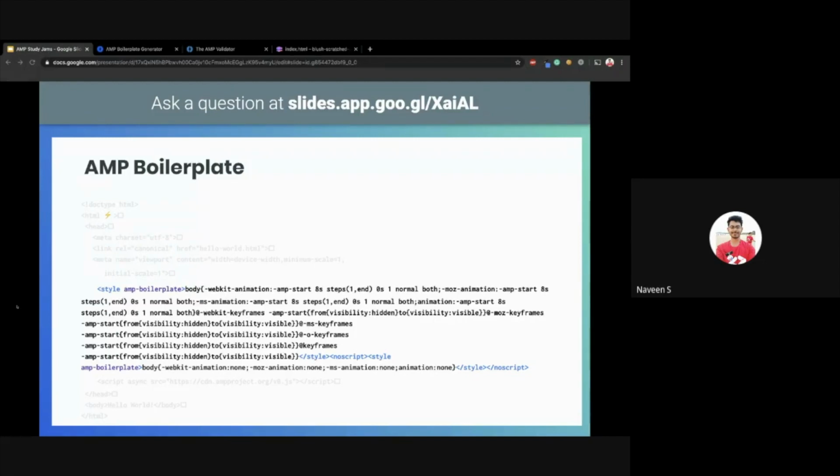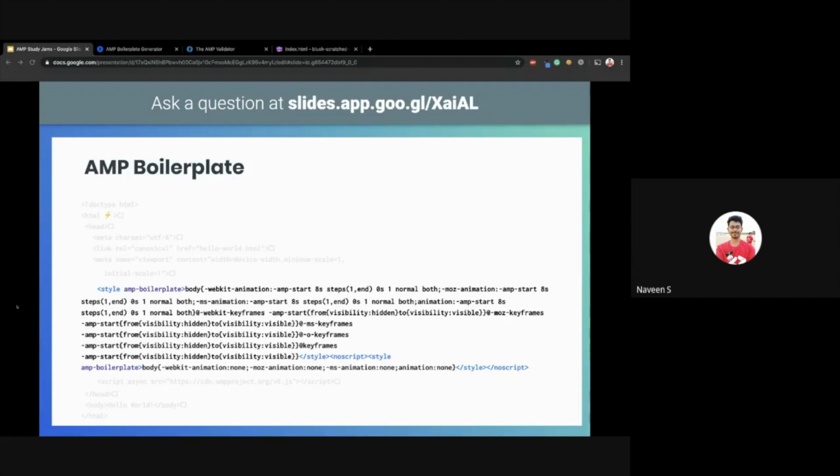I forgot to tell you that we add a noscript after the style tag. This is because in case a browser doesn't let you load scripts, then noscript is a fallback, right? Generally noscript is used for JavaScript code wherein if the JavaScript couldn't run, you mention a fallback as in what should happen. In this case, if something goes wrong and the style isn't working properly, you add a fallback, right? That is why you use a boilerplate style.